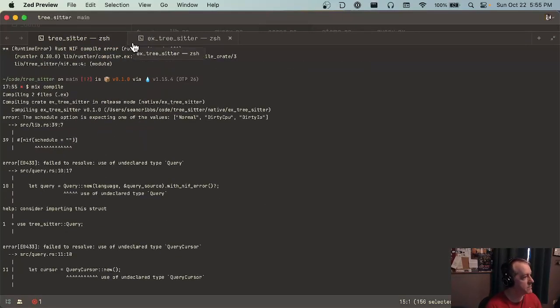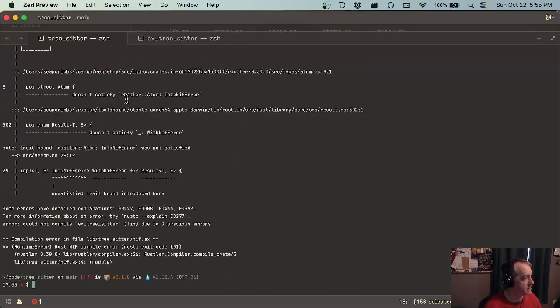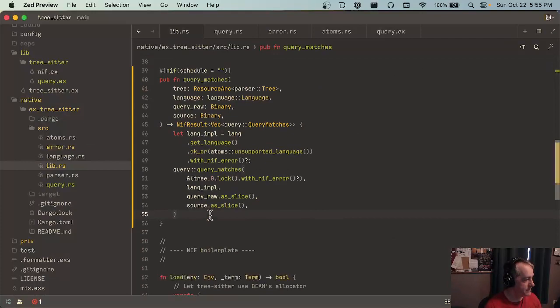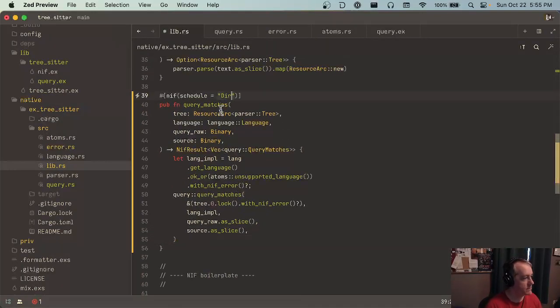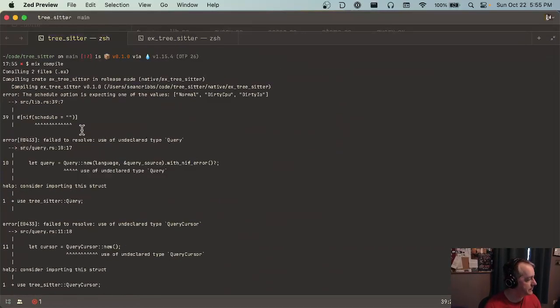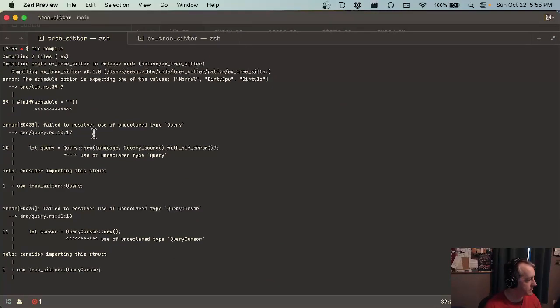Oops, I didn't put the schedule on there, so I need to fix that. That's an easy one. In the NIF, schedule is dirty CPU. Okay, so we fixed that.